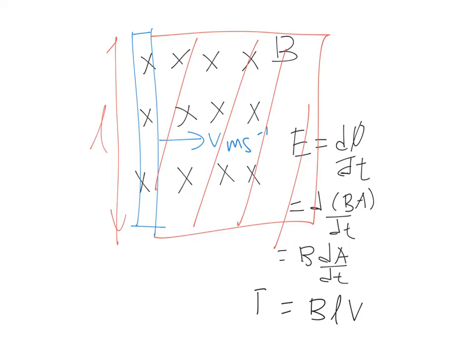So for a conductor moving in a magnetic field, we can use this formula: EMF equals BLv as a shortcut. Otherwise, you have to find the flux that is cut, then you divide by the time. That also works. That means we still don't have the N, but we find the flux using BA first, the amount of flux being cut, then you divide by the time, which is a bit more tedious. This is a bit faster. So the formula for induced EMF gives you this, either this or the previous one. The unit for induced EMF will be volts. You don't have any special units, it's still in volts.